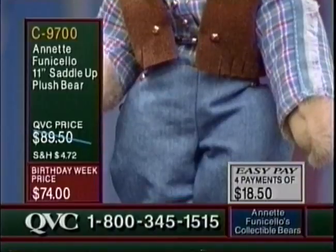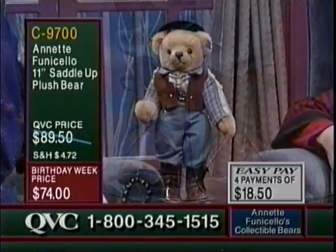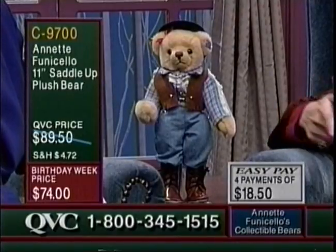You know, I've collected stuffed animals all my life, and dolls, beautiful porcelain dolls. I always had lots and lots of dolls. But then my mom and dad gave me this wonderful little bear that I called Brownie, and that's really what started it all off. And then I met these wonderful artists, like Joanne, who came up with the scrapbook bears. And just to add to my collection too, I'm thrilled.